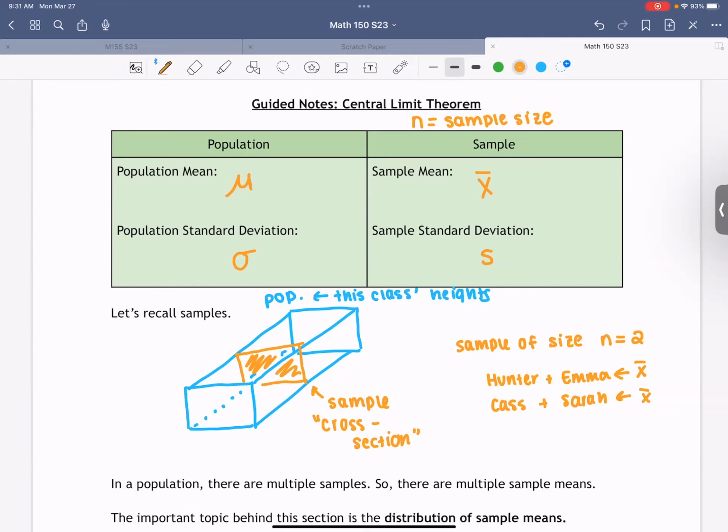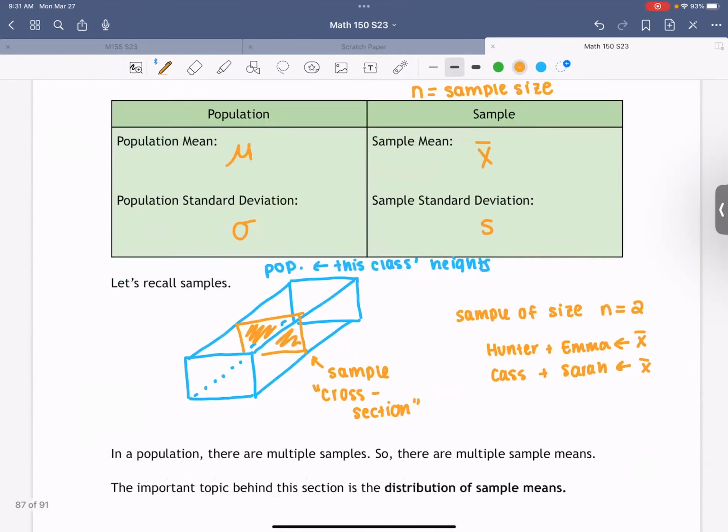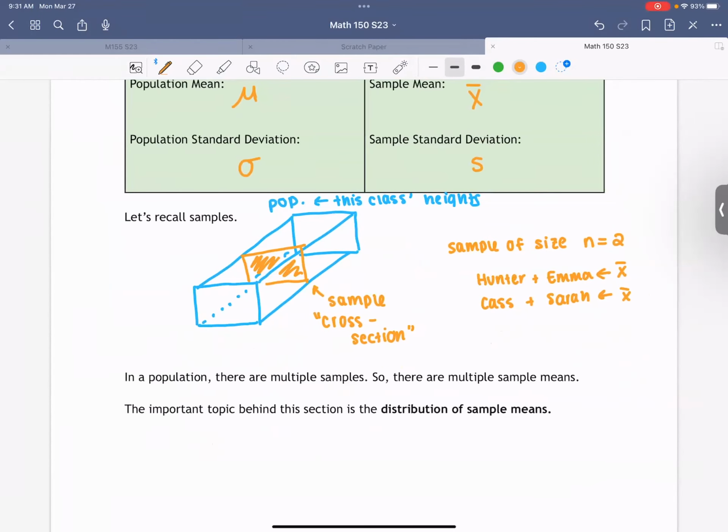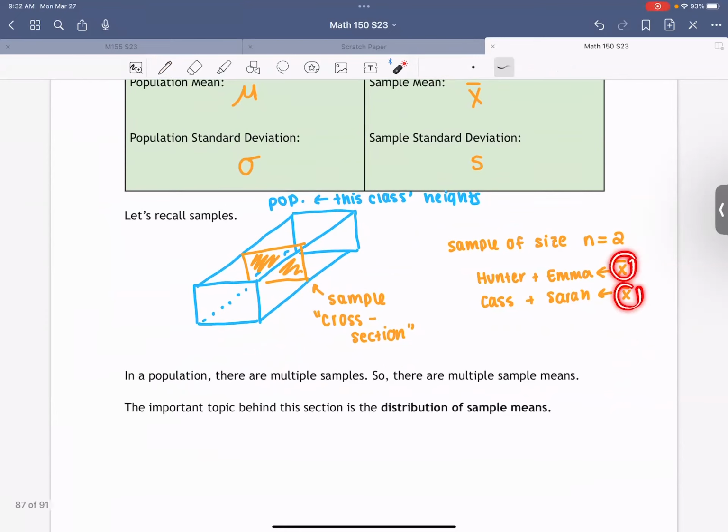Okay, so we basically have a big population mean, and then we have all the different samples that we could take. We have a bunch of samples here, and I have individual sample means for each of them. Let me see what I wrote here: in a population, we have multiple samples, multiple sample means. What we're going to do now is think about, what if I take every possible sample? So I figured out all the combinations of two people from this class I can take. What if I took all their means and worked with the means? Maybe I could find the mean of the means, for example.